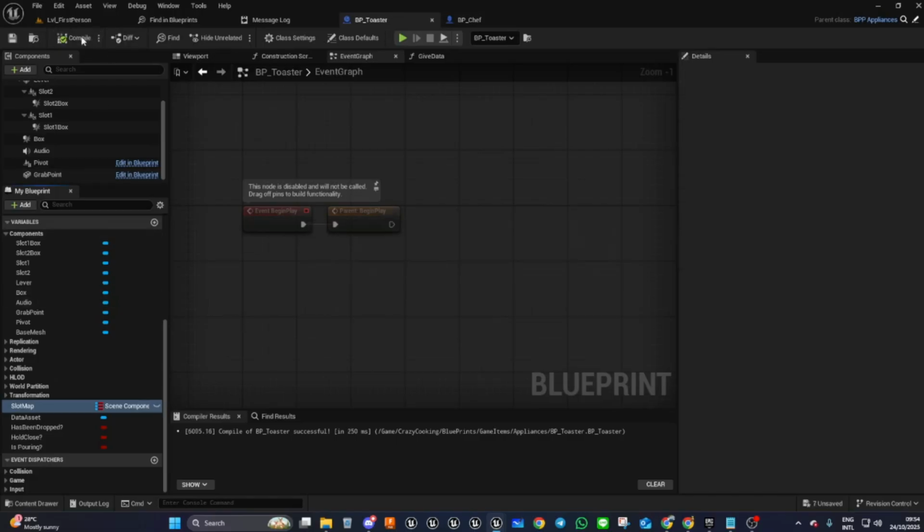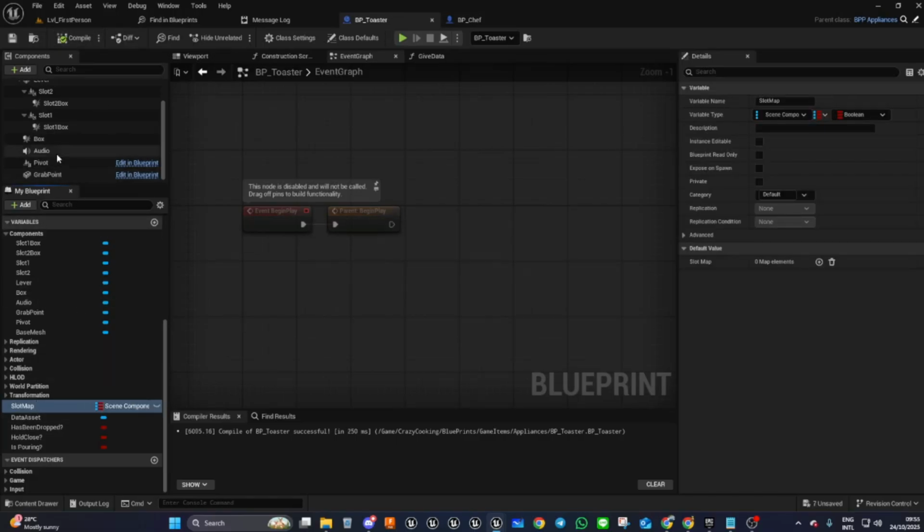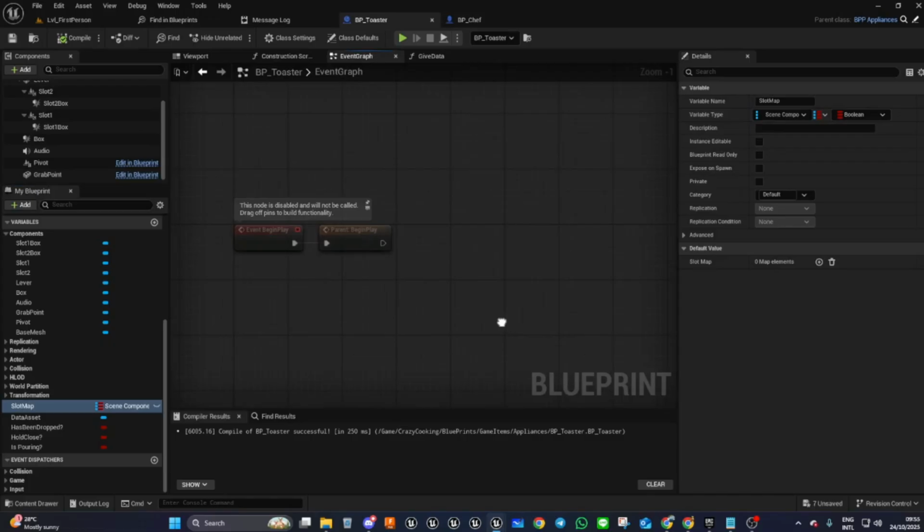Okay. So what this does is it looks for the scene component, and we can look for a scene component as a key. We can find out whether this Boolean is true or false. This is what's going to designate whether we have bread in a slot or not.